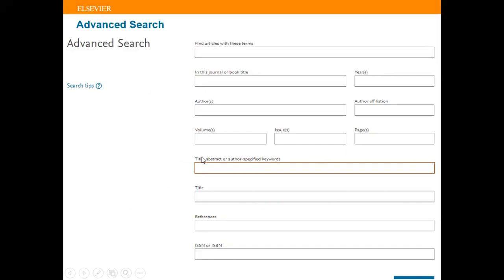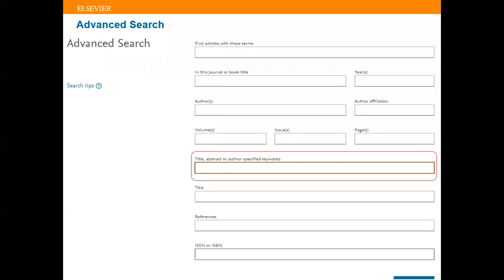But there is another option, if you like to search related articles with the keywords or terms. After you click at show all fields to open up this complete advanced search form, you will find another search field called title, abstract, author specific keywords.